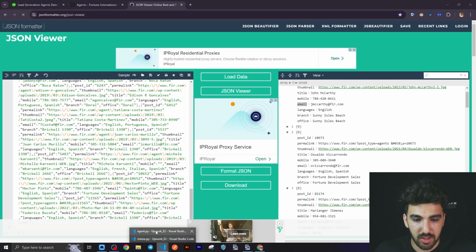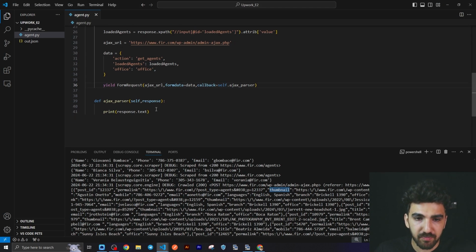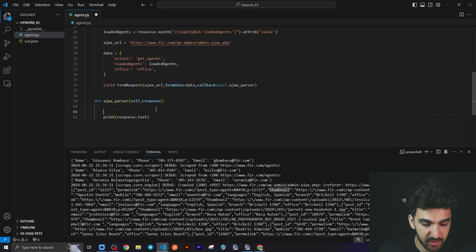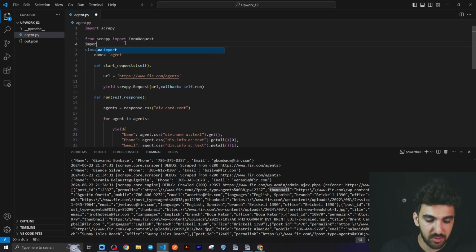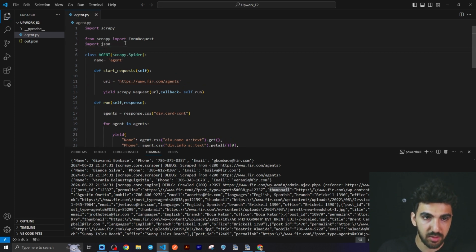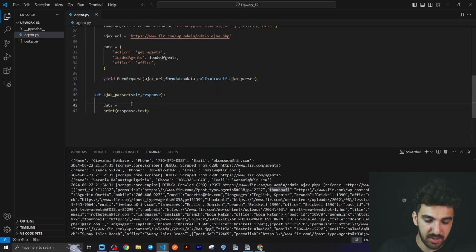So first we need to convert this data into JSON format, and I want to say let's import JSON. Then I can say json.loads, and we have to convert this response.text to JSON format.